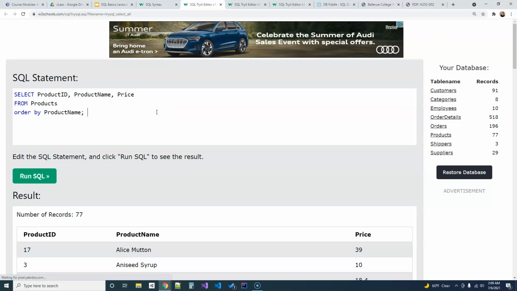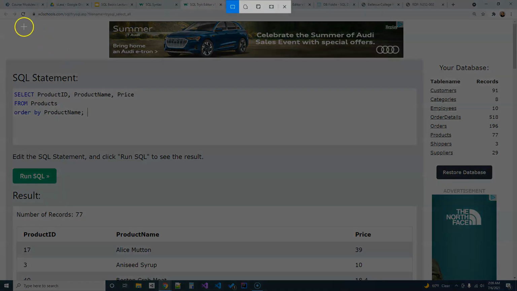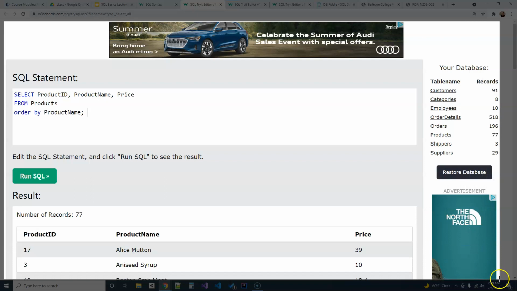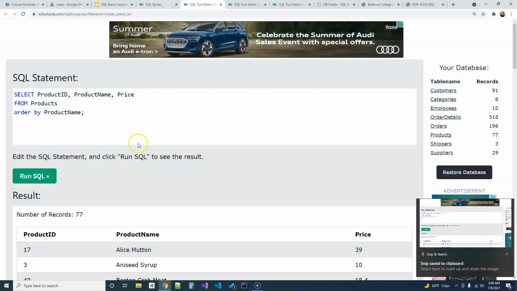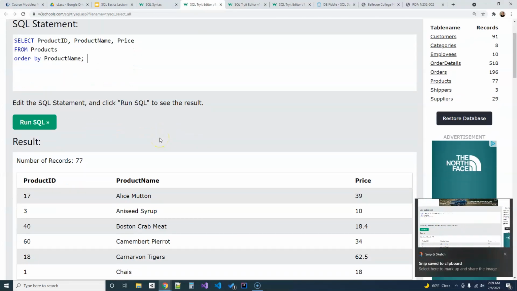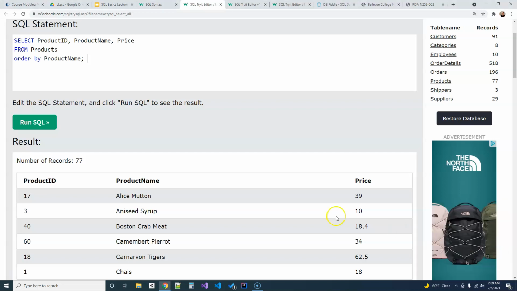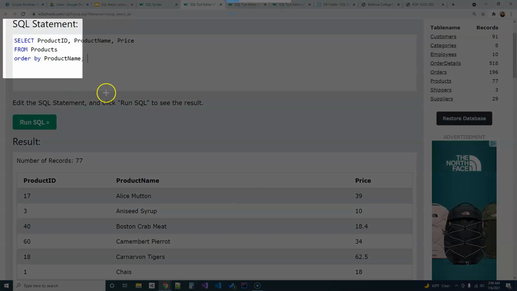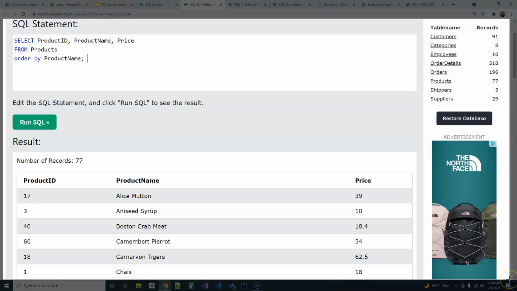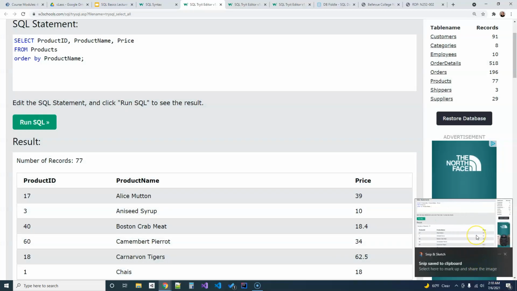Then I want you to do a screenshot, and I want you to make sure that your screenshot includes all of the SQL and some of the records down here below. So make sure, and I could probably redo this and scroll up just a little bit and make sure you get that in there. So let me redo this. So again, I've got the SQL statements and a little bit of the results here, and then I'm going to go ahead and save this screenshot here with the keywords w3schools, so I know that that's the w3schools environment.